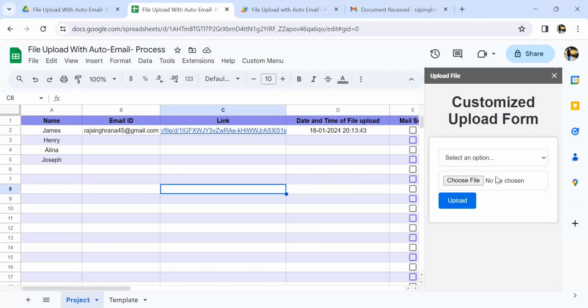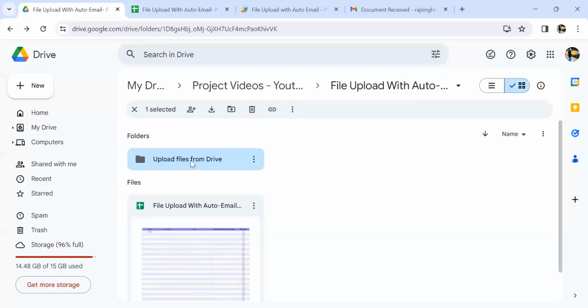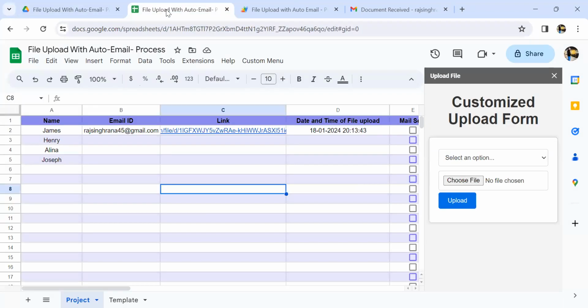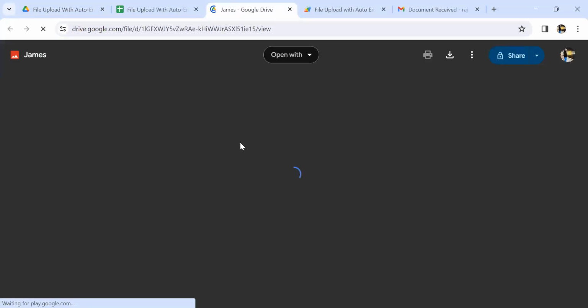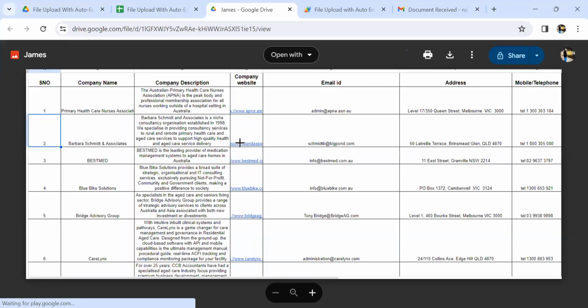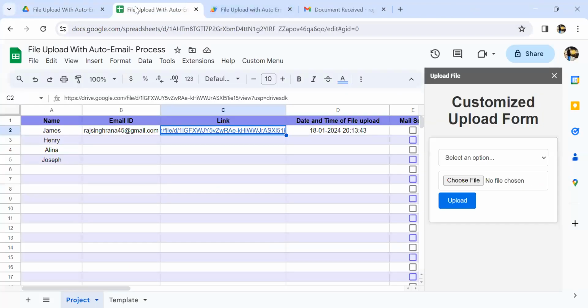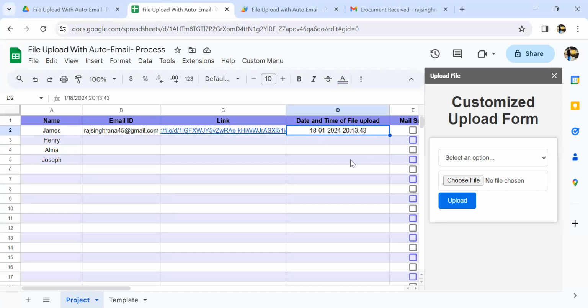So my file is uploaded in the drive under this folder, and the URL has been automatically captured here. Let's open the image. Yes. Moreover, it will also capture the date and time of file upload, as you can see. So let's close the sidebar.